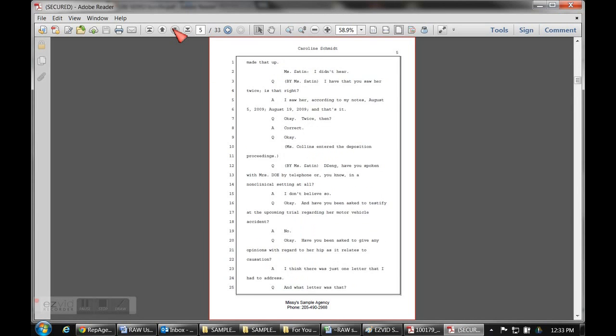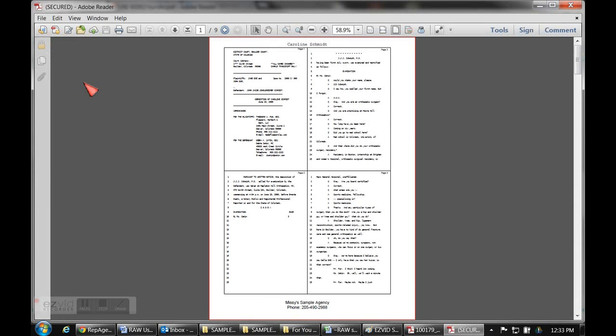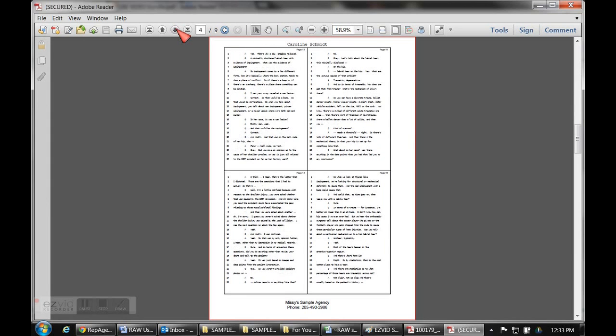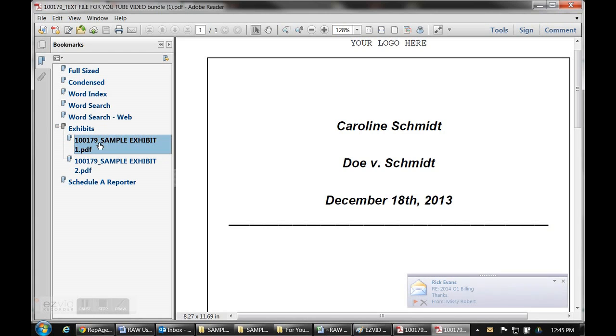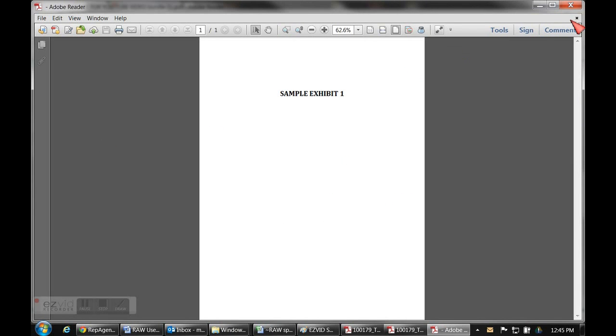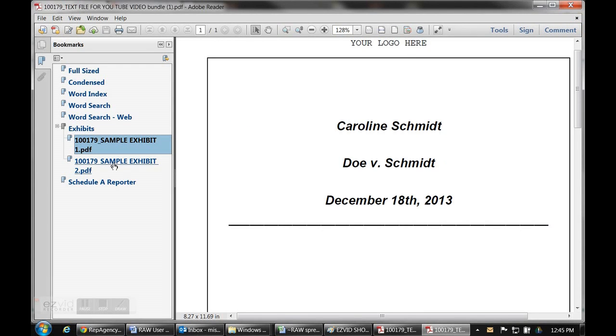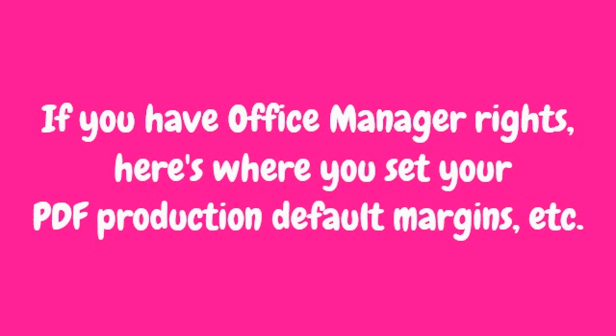A couple of pages in, it looks great. You can close that one. Take a look at your condensed. Same thing, go into a couple pages, make sure everything looks okay. Your exhibits, if you have more than one, of course you need to expand that and then take a look at each one. Same thing with Exhibit 2. This is just 1 and 2 examples. And if you select the Schedule a Court Reporter, when they click on that, it will take them directly to whatever web page you've designated. I set it so that it would go right back to the raw login page, but that would be your own website if you wanted.